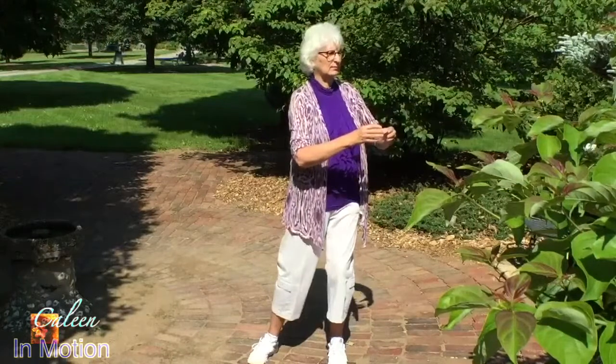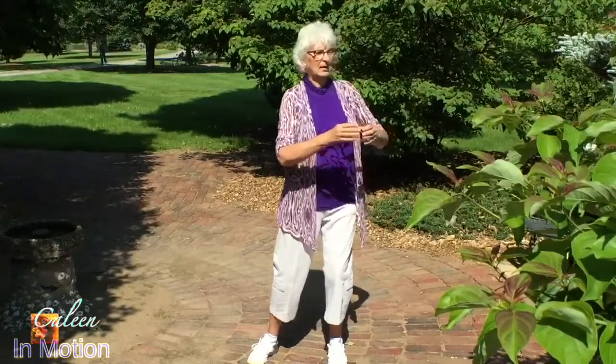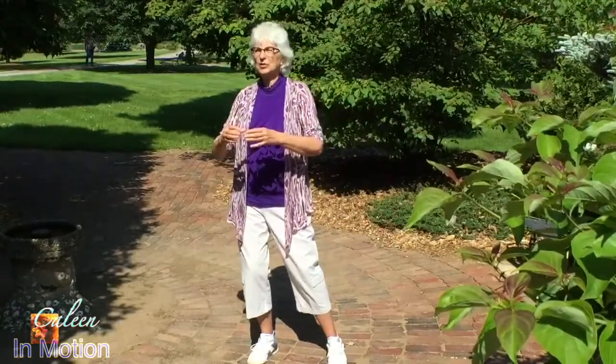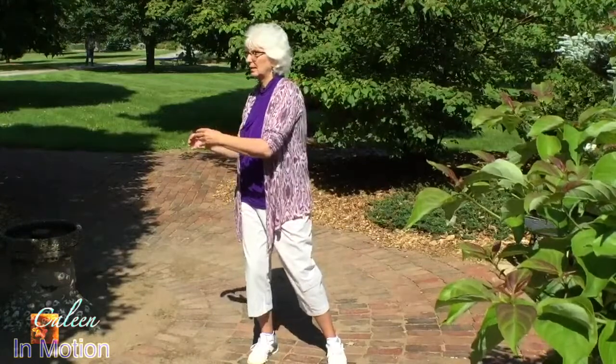So shift, pivot. And then come back. You can do it as one movement, or you can separate it. Always shift first, and then reverse engines. And that's how you can slow it down.